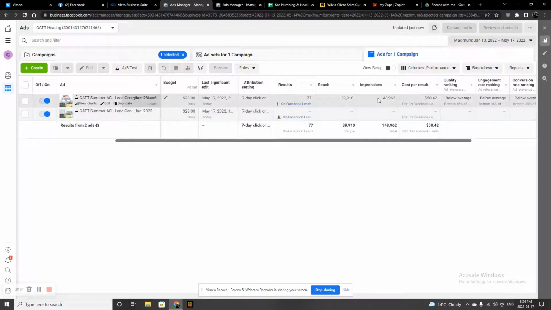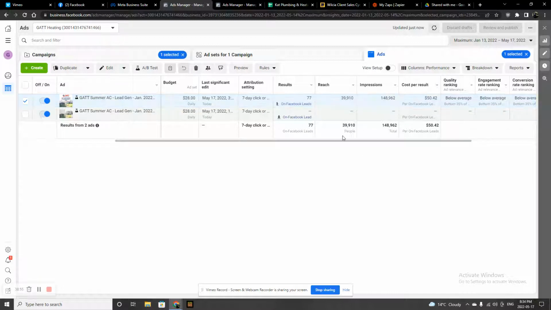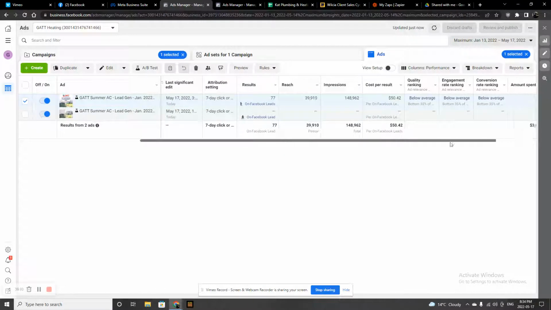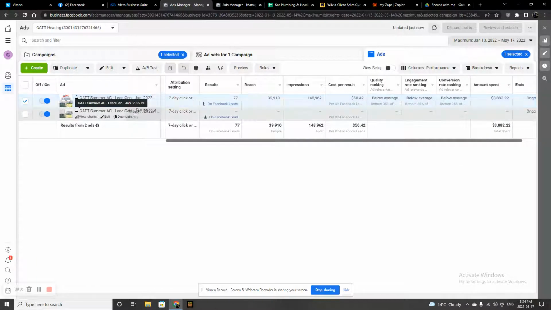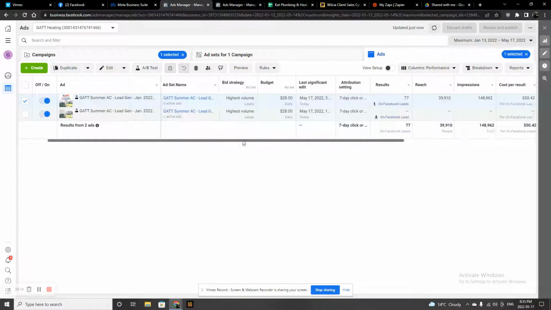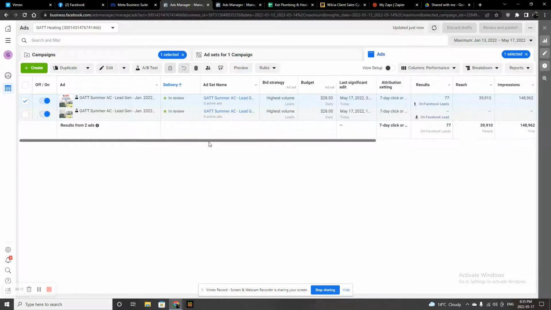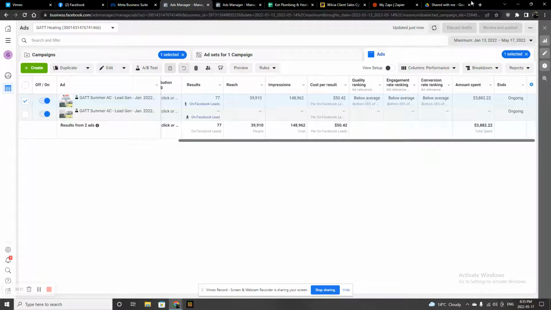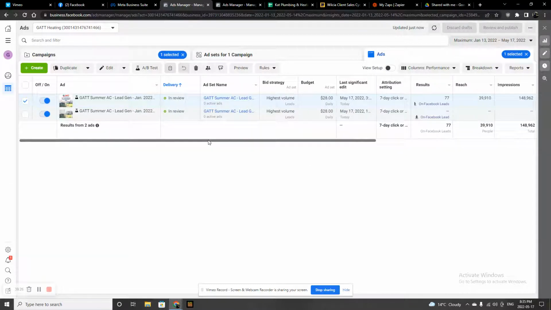In Edmonton, we have 148,000 impressions. So that's many eyeballs, people we've reached. And then right here, you can see this ad set had to be changed up into this one because we were falling very short on all of these. This is an old duplicated ad set. So these were the new ads that just got uploaded today. The old one was just very rudimentary, without any of the copywriting that we were doing today in there.